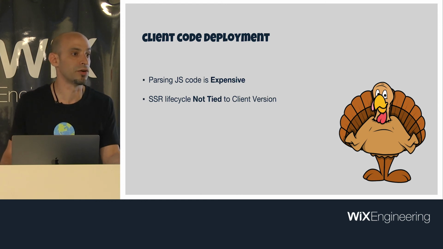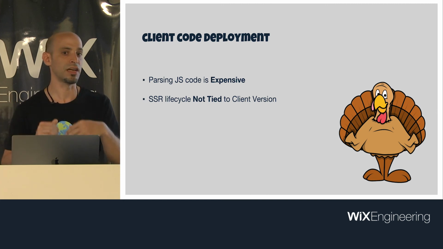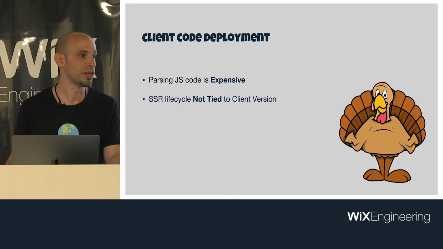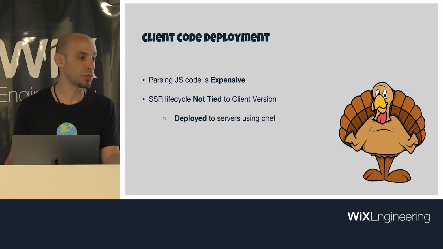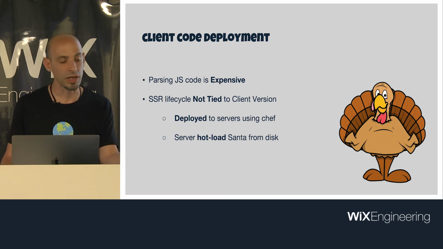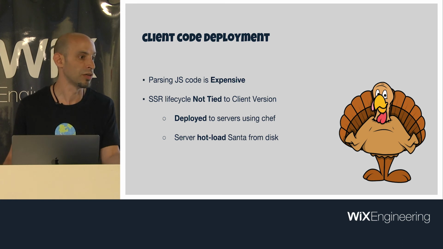Another important thing, so as not to hurt other teams, was not to tie the client to the server. If we packed the client version inside of the Node servers, every release would need to be deployed with the client. That was not something we were willing to do, so we had to split those. The way we did that is that we deployed all of the client code to our servers using Chef, the same way that we do for other things. Node doesn't mind loading things dynamically. So now you have source code deployed to the server, we just use a path, and we load all of the client into the new process that handles the rendering. Once you get a new version, you can just kill that process and start a new one.